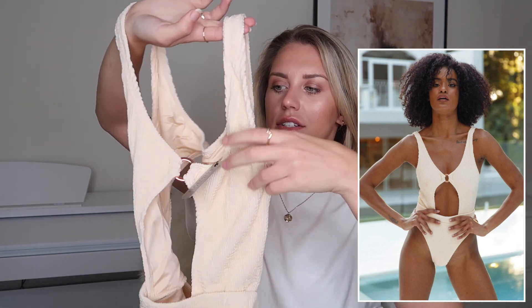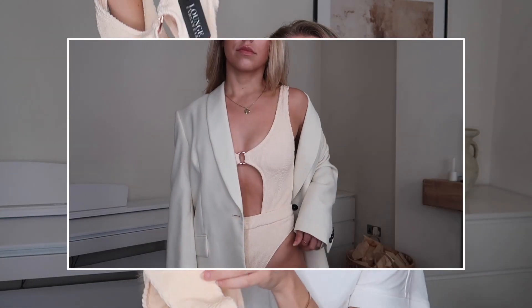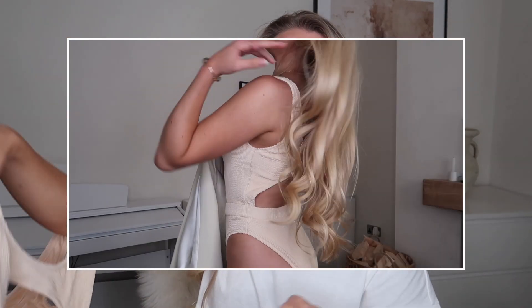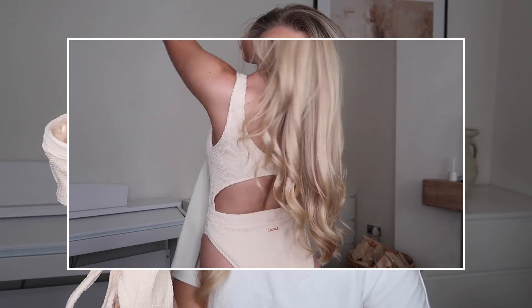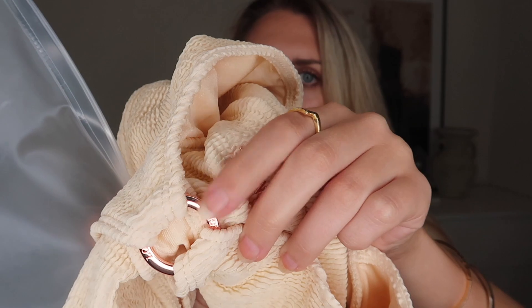I love the little scoop neck and almost backless section, and it's nice and high rise with a high leg, which is in my opinion the most flattering fit — grab it while you can because these are going to go very quickly. The Lounge branding on the back is actually a metallic rose gold design, along with a matching hoop. Attention to detail is at the forefront with this brand. The Tahiti Swimsuit retails for £55 in sizes extra small to extra large.